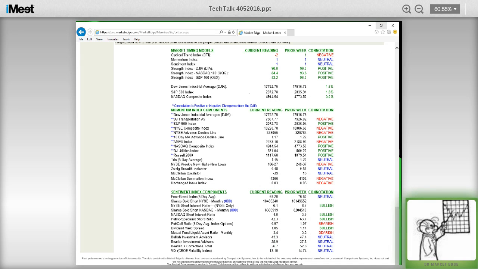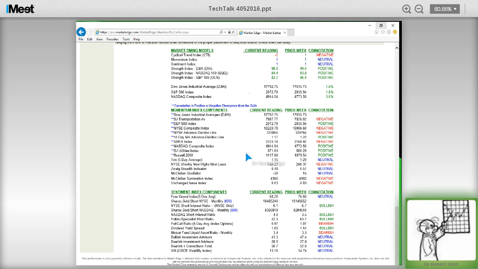Okay, now here's some of the other components of what we look at in the market posture. This is from Friday's market letter, and the first thing that you want to look at up here is the momentum index. It was unchanged last week. It actually was a little bit higher. It came off, moved down a notch. But what this measures is, number one, whether or not the other individual indexes are outperforming or underperforming the Dow Jones.